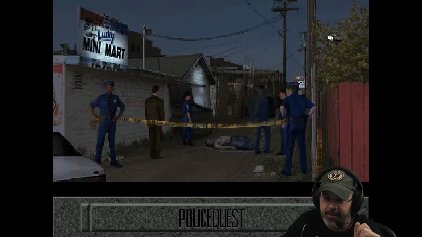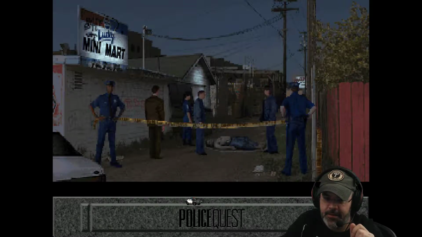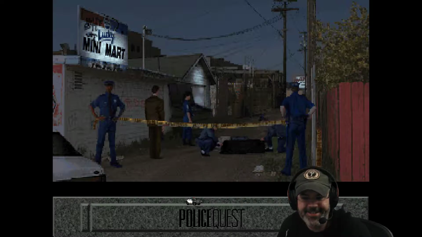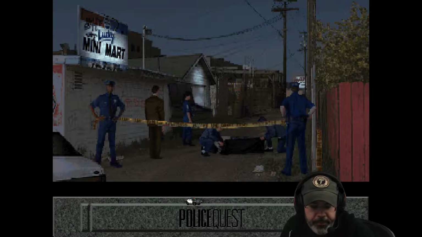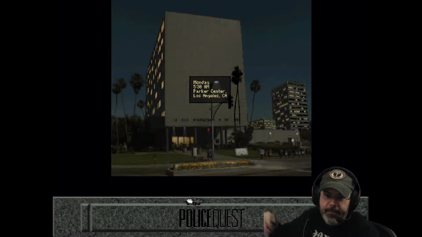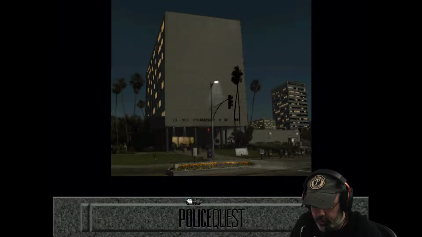Comes the body bag. Must be the coroner assistant. Oh, we're gonna watch every step of this? Okay. John, we can handle it from here. Stop by tomorrow for the autopsy. We'll know more then. Okay, alrighty. I'm gonna have a crunch bar. Monday, 5:30 a.m. Parker Center, LA. It's like a little show.